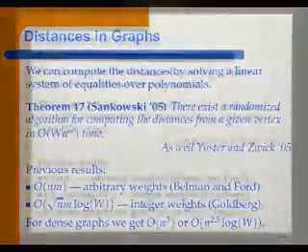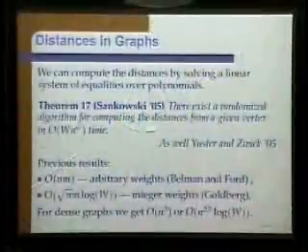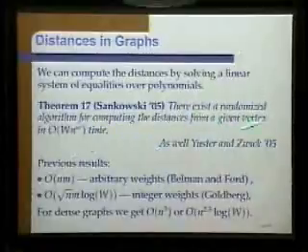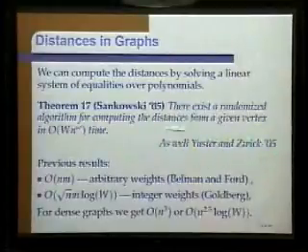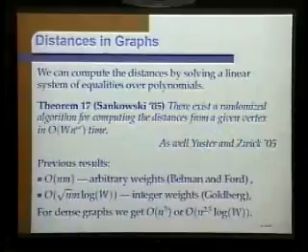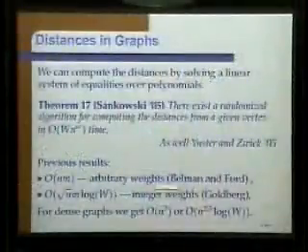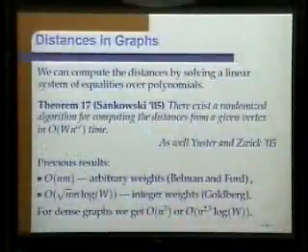And again, you can use a similar encoding. Just take your graph, construct a matrix, put polynomials that encode the weight of the edges, and in such a way you will be able to devise a randomized algorithm for computing the distances from the given vertex in matrix multiplication time. This algorithm was simultaneously obtained as well by Yuster and Zwick. Again, this result improves over the previously known results just for dense graphs with very small integer weights on the edges.